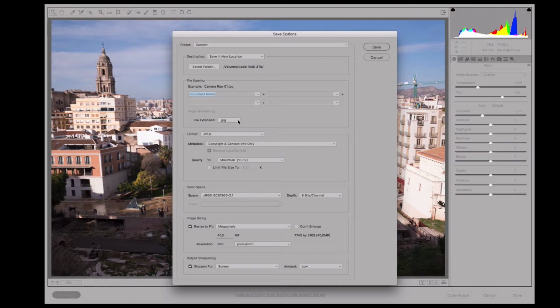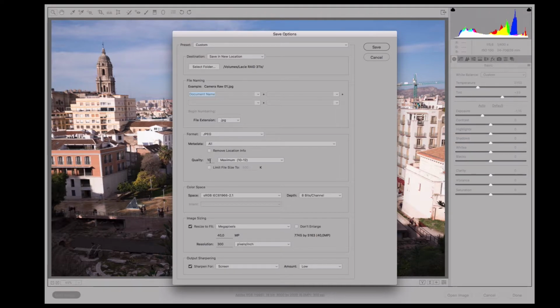Now I'm going to practice telling it that I want to save a JPEG file. I'm going to decide in metadata to save all of it, so I can save all of the info that's relevant to the camera and the shot. So that would be like the camera, the lens, the focus, aperture, etc. Or I can just tell it to save the copyright details or with the contact info as well. Or everything except for the information of how I develop the image. I'm going to leave it all on.